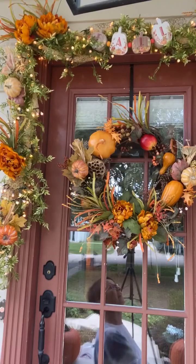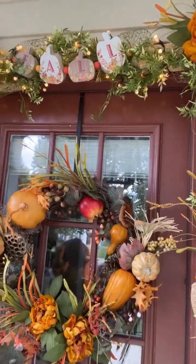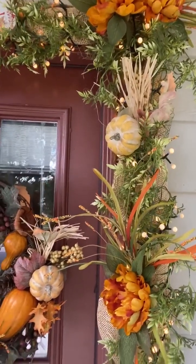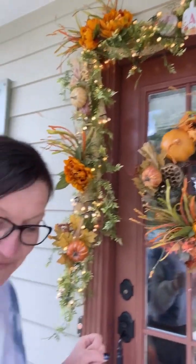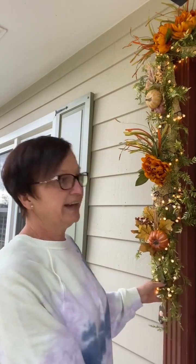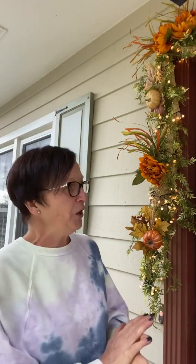I think that's number two on the twinkle setting. Here's what it looks like up close — there's my little fall sign, the flowers in the corner, the little pumpkins, more flowers and pumpkins — and that's on both sides. Decorating a garland is not hard. I love lights on it because at night it's just so pretty. I'm going to try to show you tonight what it looks like. I wish I had it longer — next time I come back, definitely by April, I'm going to make it longer. It's going to storm.